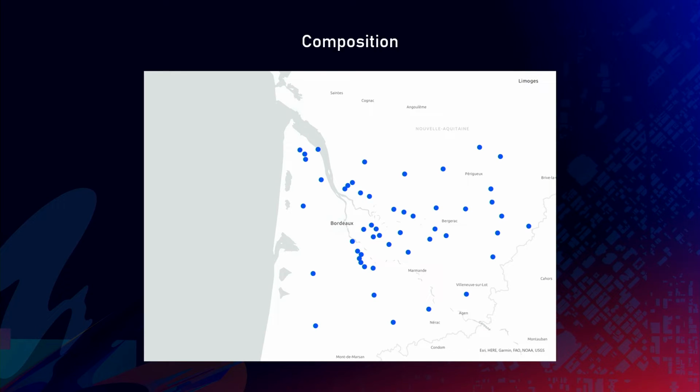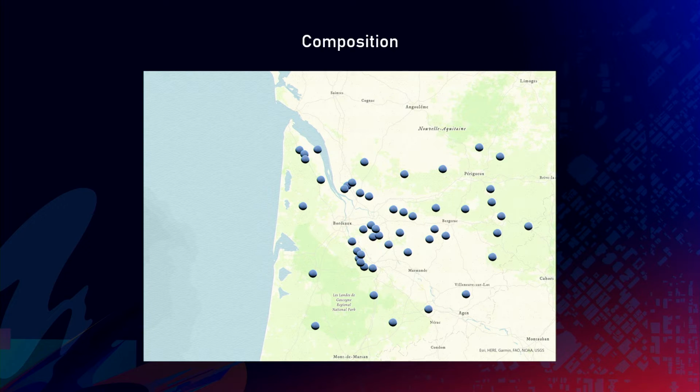I'm just going to introduce a base map because we're talking about something that's a very organic kind of topic. I want to add a bit of color and make it feel a bit more like the land. So you can see that's added a little bit of texture there. The symbology is, again, pretty bland, just blue dots. So what I'm going to do is change those to custom symbols and actually change them to a picture of a grape, which then gives it a bit of depth and makes it a bit more relevant when we're talking about vineyards. So the final change I want to make is adding an area of interest.